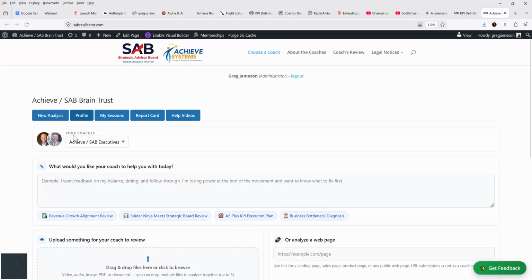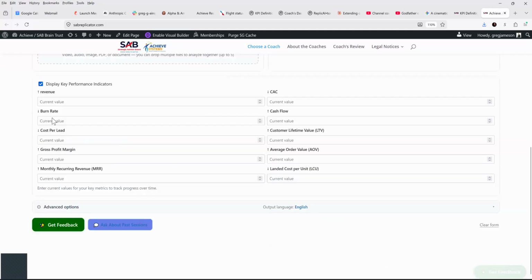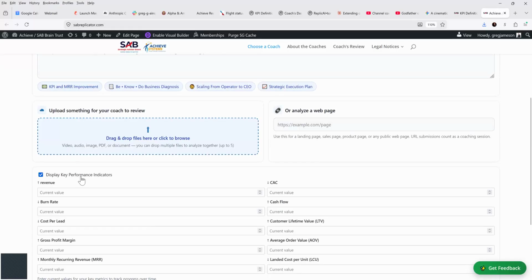So if I am, in this case, looking at the Achieve Strategic Advisor Board executives, both of them together, I have those KPIs. If I choose an individual coach, I still have the exact same KPIs. So it's important to know that the KPIs are affected by all coaches in your system.